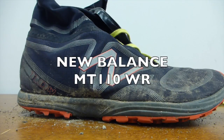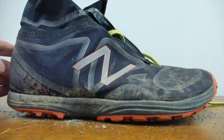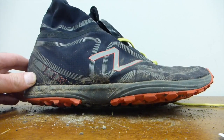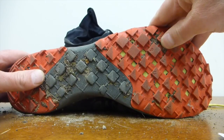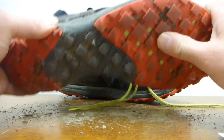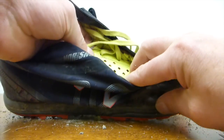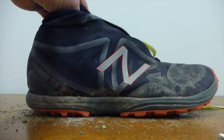The next shoe is the New Balance MT110. I bought it for when we have to run on wet, snowy, muddy trails. The shoe is way, way firm — almost no cushioning at all. Narrower than I'd like, but I can deal with it. It supposedly has four millimeters of heel lift, though it feels pretty flat. It's got decent traction in mud but is surprisingly bad on roots — this plasticky material and a rock plate in the forefoot mean when you step on a root it just slides right out. Very, very stiff all around. Also, the inside material is like plastic and was bending, creating a problem with a black toenail. Don't really like these either.